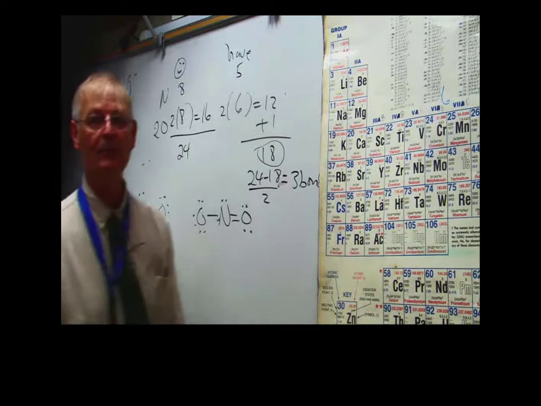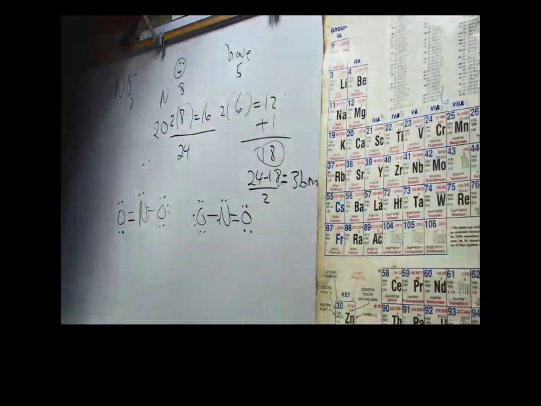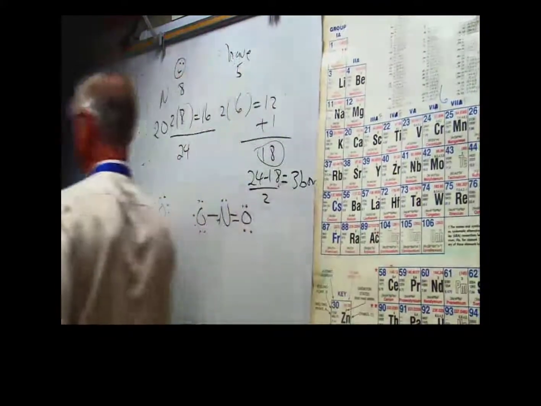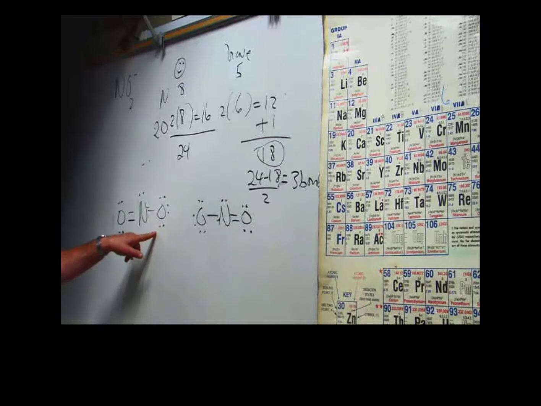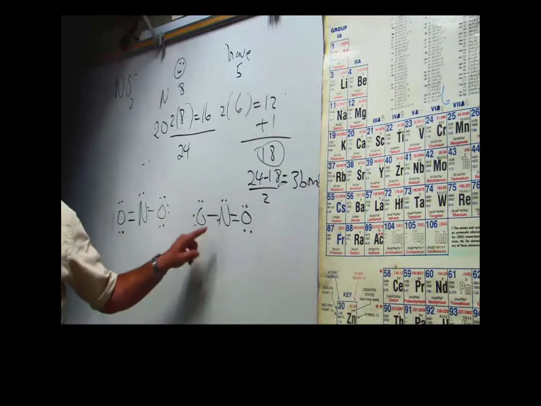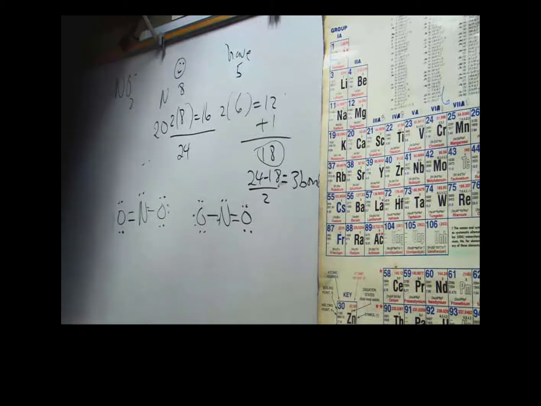First of all, they knew that double bonds are shorter than single bonds. That means no matter which of these 2 it is, I would have 1 short bond and 1 long bond. If it's this one, the left-hand side is short, the right-hand side is long. If it's this one, the left-hand one is long, the right-hand one's short. Make sense? When they measured the actual bond lengths, all the bonds were the same length. You didn't have 2 different length bonds.